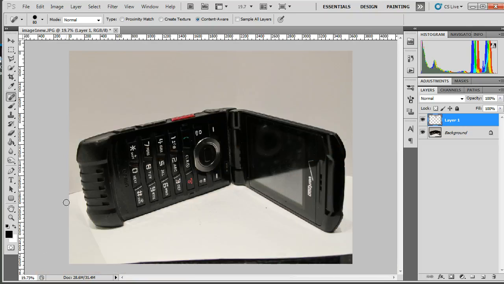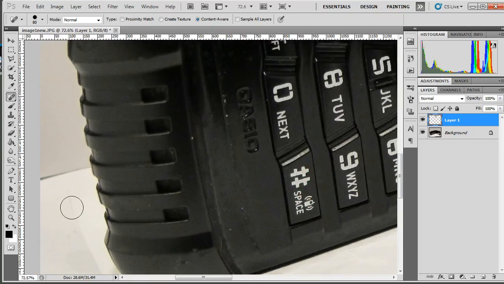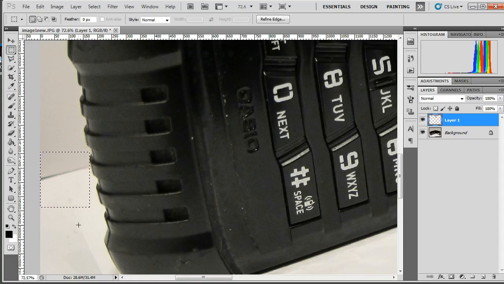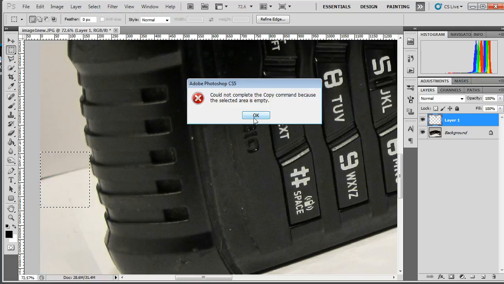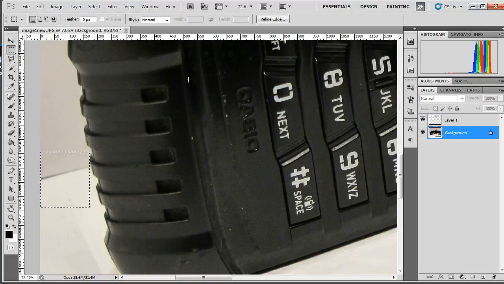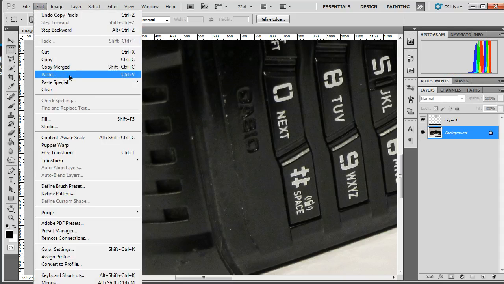So now let's go over to this crease. Let's do the same thing. We're going to select it with the marquee select, so we're going to, whoop, like so. Right there would be good, I guess. Edit, copy. Whoops. Got to get back on my base layer. Edit, copy the layer. Edit, paste. So I got a brand new thing.